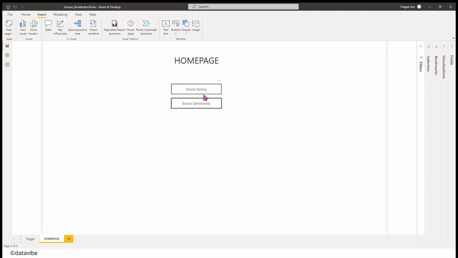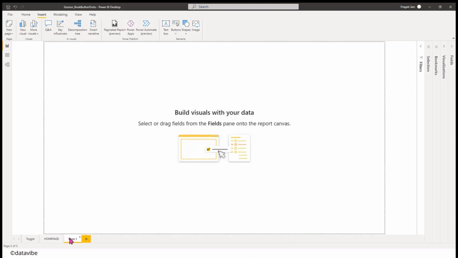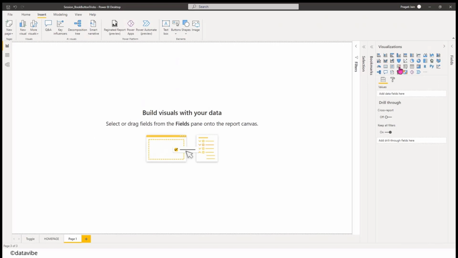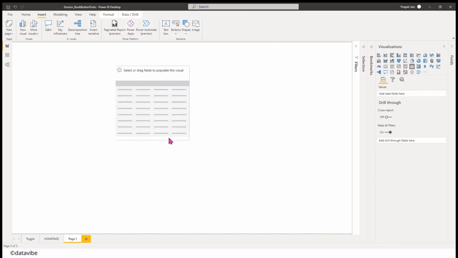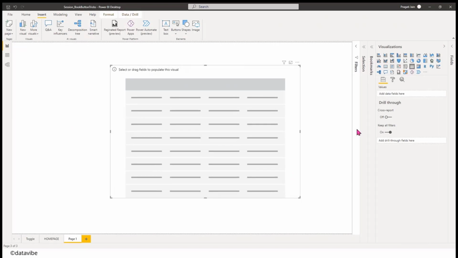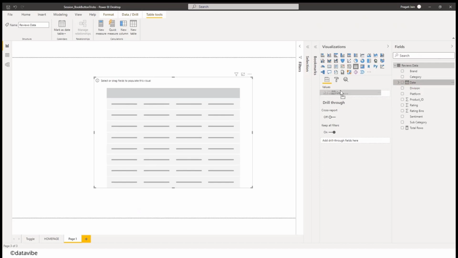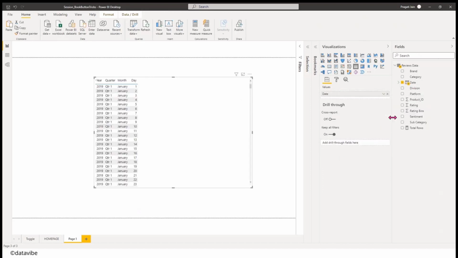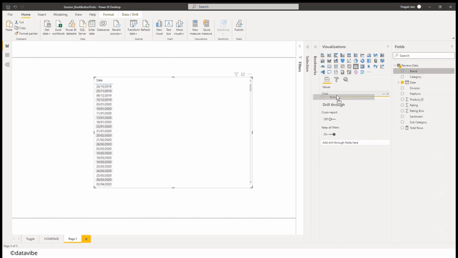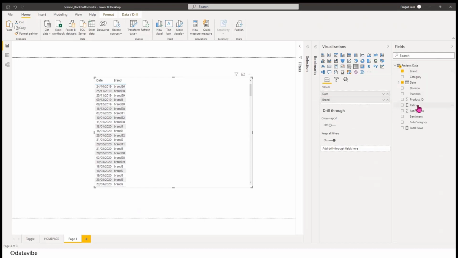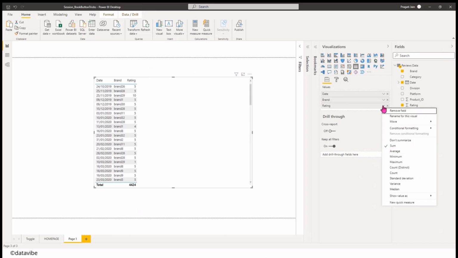Now, for users to go to these pages, we need these pages, right? So the first thing we'll do is create these 2 pages. I'll just create simple tables here, because I'm not trying to create a report in this session. I'm more showing you how you can do this stuff. So the first one is brand rating. I'll create a simple table with a date, and as a date, we can move brands, and we want some kind of average rating for different brands, right? So we can do it that way.